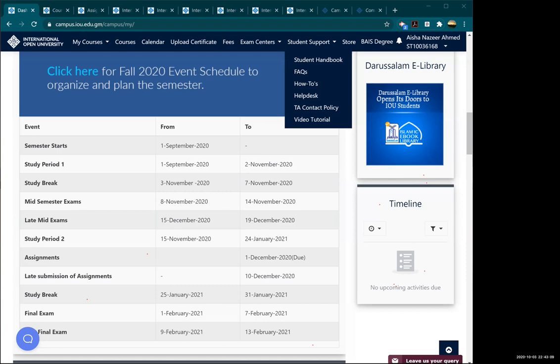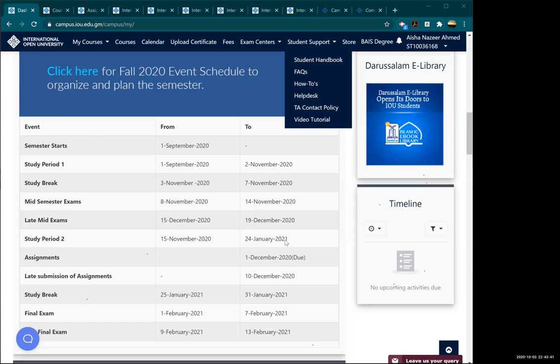You can start your assignments after giving midterms, because if you see, I am on that screen right now, the midterm examinations get over on 14th November. The assignments have to be submitted by 1st December. If you feel that you can complete it in this short duration, then you can definitely start your assignments later. But if you feel that you need a little more time, then I would definitely suggest that you start it right away.